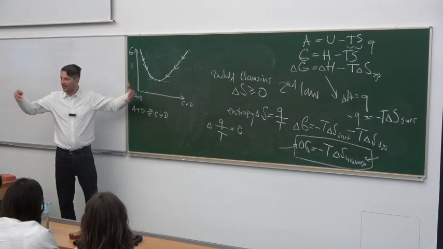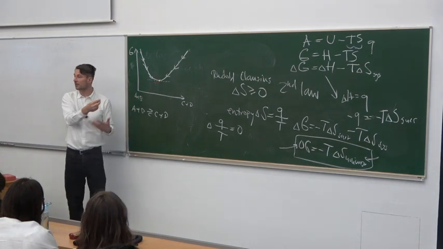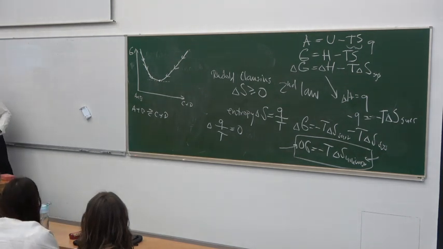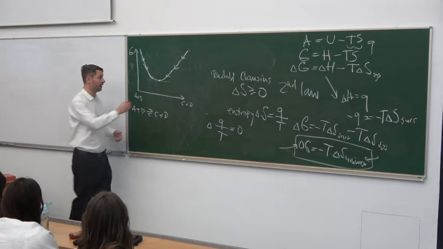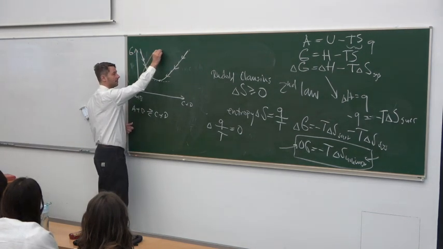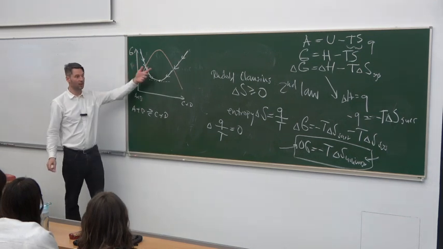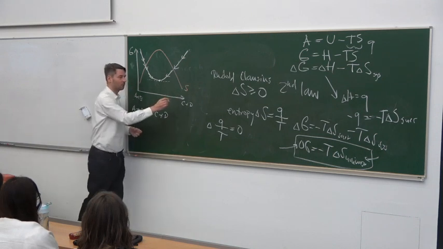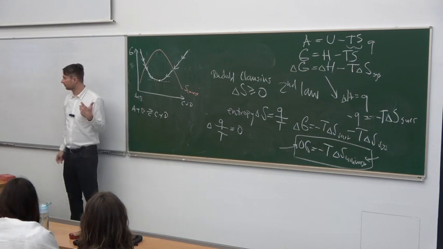Okay? So everything runs to the minimum, so this would be the minimum Gibbs energy for the system. But since Gibbs energy is related to the entropy of the universe in an inverse way, it at the same time is the maximum of the entropy of the universe related to the system, to this process. Okay? So this would be the entropy of the universe.